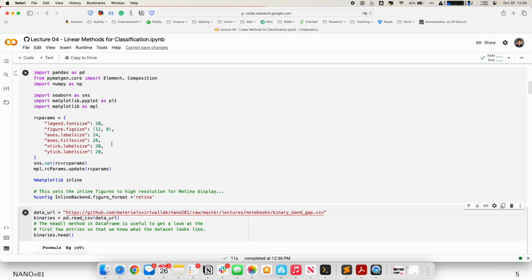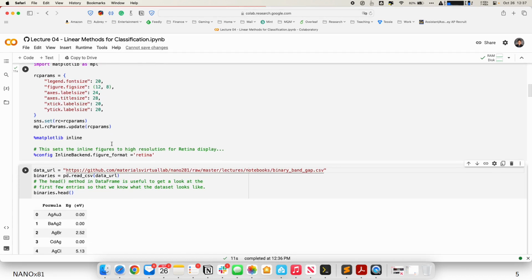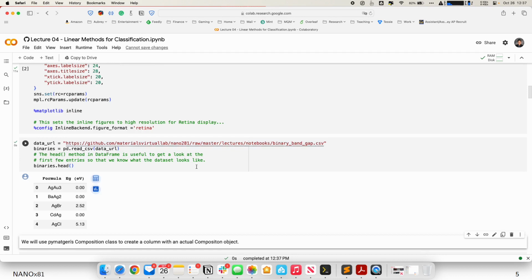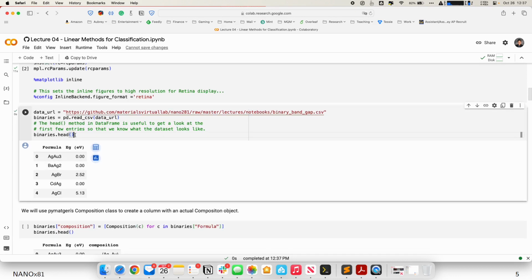So I just need to give it the URL of the data, and I use the pandas read CSV method to read in the comma separated value file. And this command called head just shows you the first few rows of that comma separated value file that I just read. Okay, now this is the first few rows of my data frame.